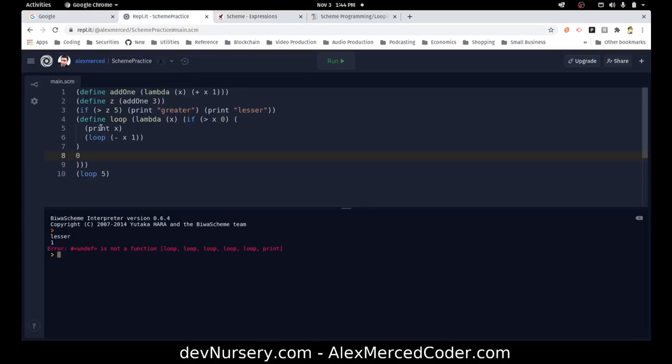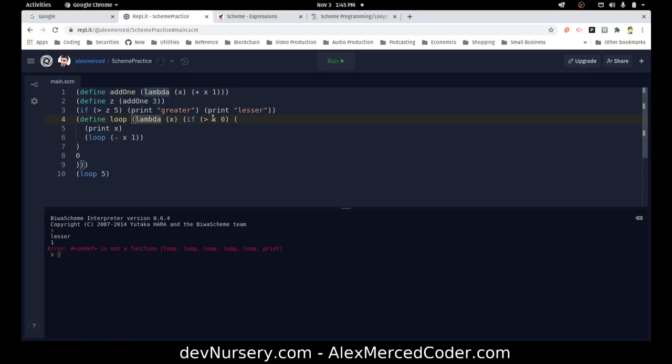So let me read this again. Define loop. Oh wait, that's way too many parentheses there. Oh no, the parentheses are here. Lambda takes an argument x, so loop.